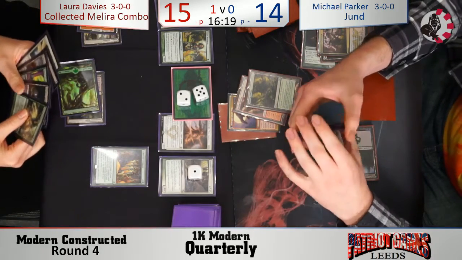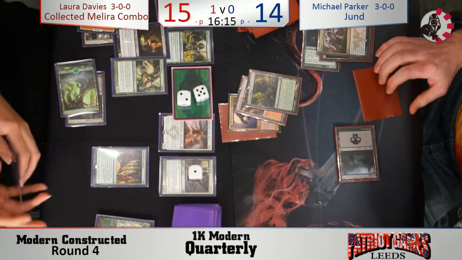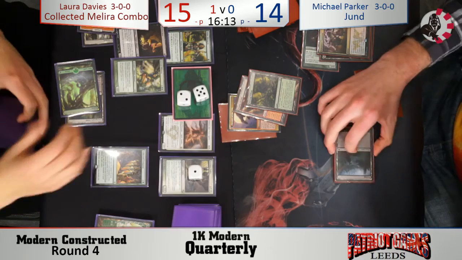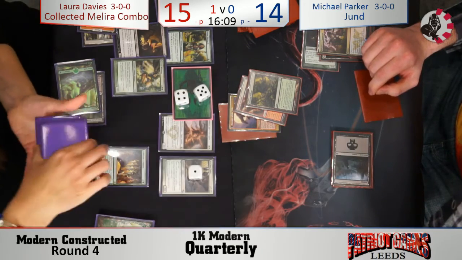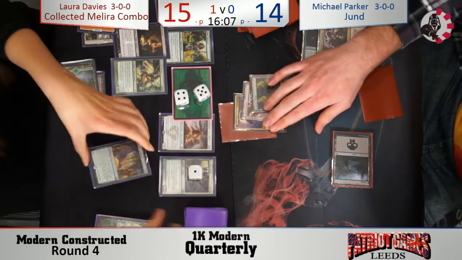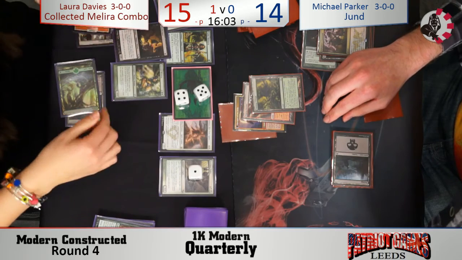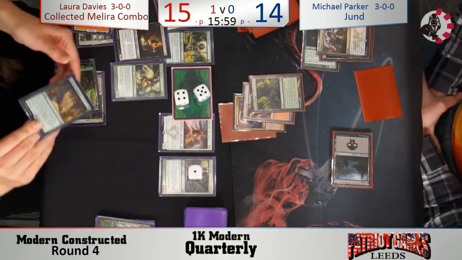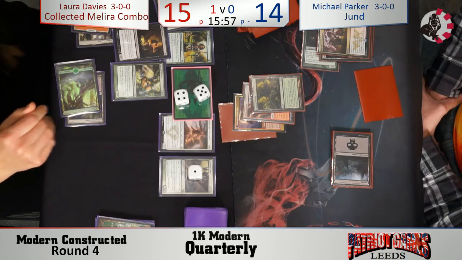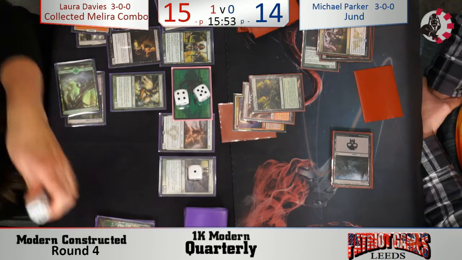Oh, I think that is a Viscera Seer. It is a Viscera Seer. It's a Seer and an Eternal Witness. Oh my god, that blowout. It is a blowout. And that's infinite life as well, because there should be a second Kitchen Finks. Yeah, there's Kitchen Finks at the top. Yeah. Get back Collected Company. Just in case. Yeah, this is an absolute blowout.